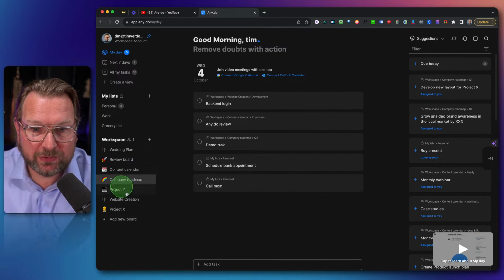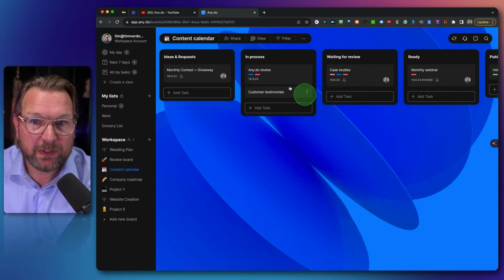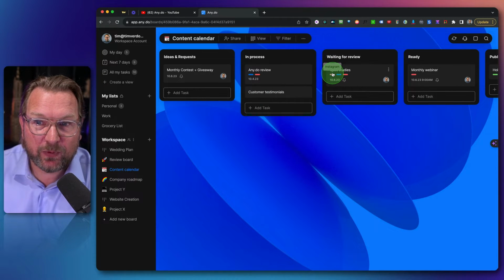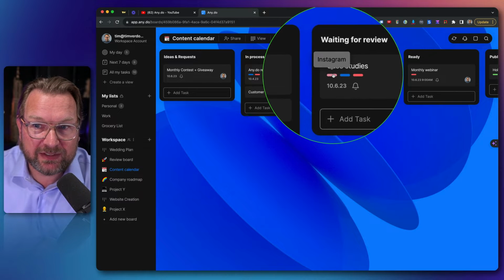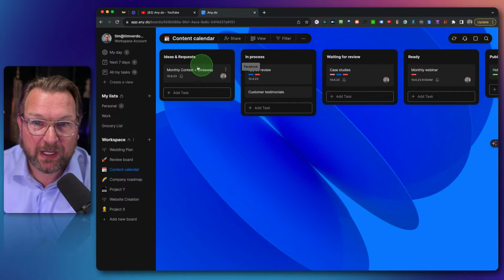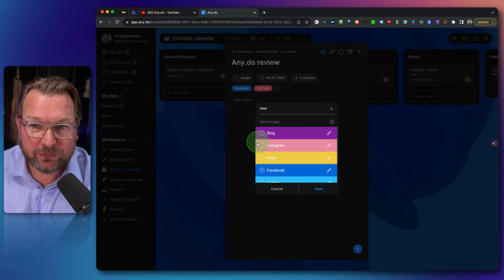Now let's go back to this one, content calendar. This is also a nice one because what I just showed you, the tags can be assigned for each board. So here, for example, you can see that the tags are Instagram, Facebook, and YouTube. For example, I want to post a case study to these networks. So when I create a new task here, I can say, for example, I want to add this one to Instagram as well and to our blog as well.